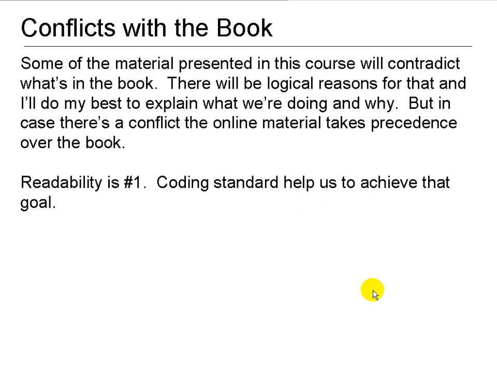Some of the material presented in this course will contradict what's in the book. There will be logical reasons for that, and I'll do my best to explain what we're doing and why. But in case there's a conflict, the online material takes precedence over the book. Remember, readability is the number one goal. Coding standards help us achieve that goal.